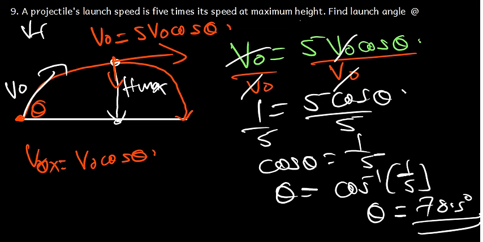Does that make sense? When an object reaches the maximum height, the velocity at that point in y direction is 0. But the velocity in x direction doesn't change. The velocity you are going to have at first is going to be the same velocity you are going to have at the maximum height. It's going to be the same velocity you are going to have at the last point here. But they're telling us to say the initial velocity, which is going to be the same constant, but they're telling us at maximum height its initial is supposed to be 5 times. That's why I've come up with this formula.